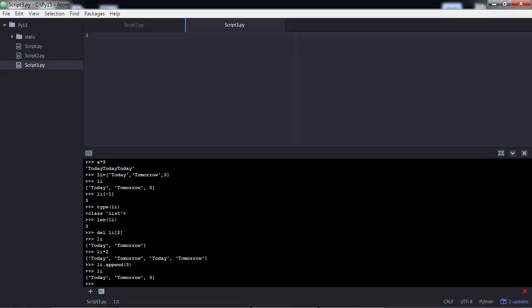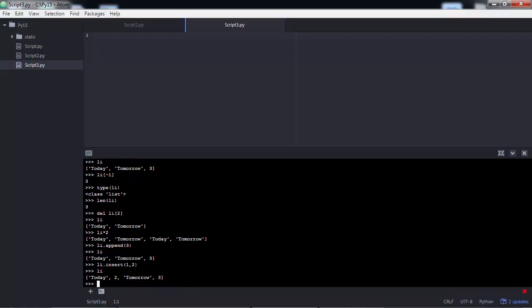If you want to insert a number in a specific place inside the list, let's say you want number 2 after the item today, in that case, you'd use the insert method. Insert, and then you specify the index where you want the new item to be placed. Let's say we want after today, so it's index 1, and we want number 2. And so we get what we expect. Now we deleted an item using indexing, so we knew what the index of number 3 was, so we passed 2 here, and the list removed the number 3 from its content.